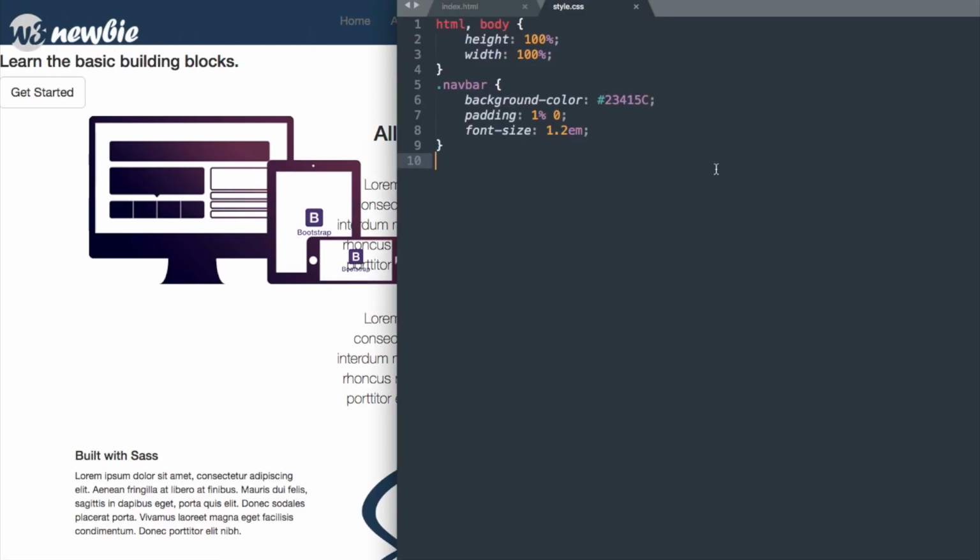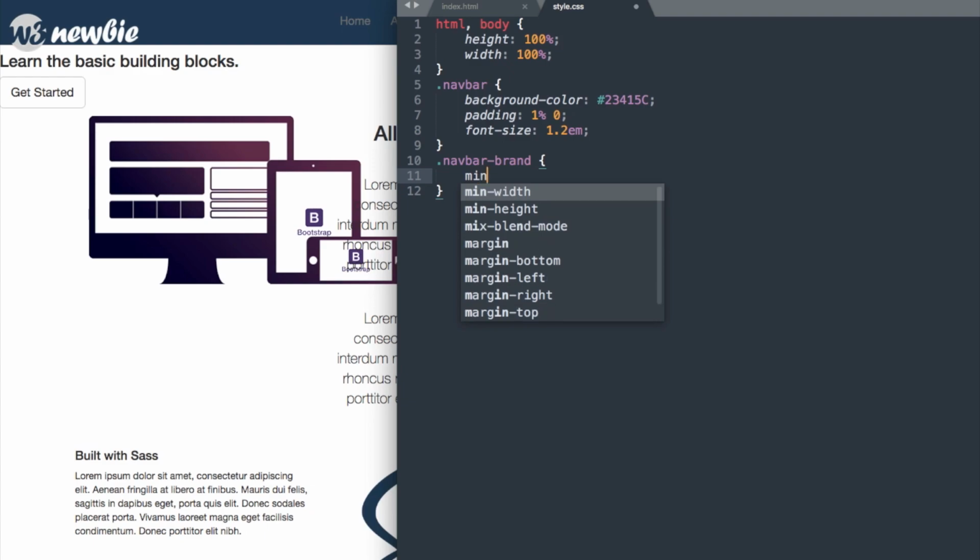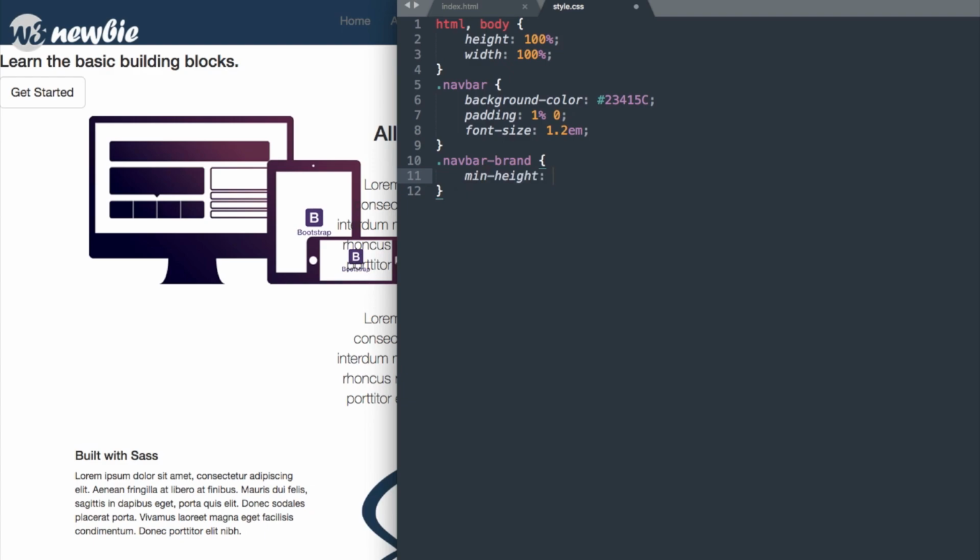Okay, so the next thing that we'll do is let's reference our Navbar brand class for our logo. So navbar-brand. And let's give our logo a minimum height of 55 pixels.